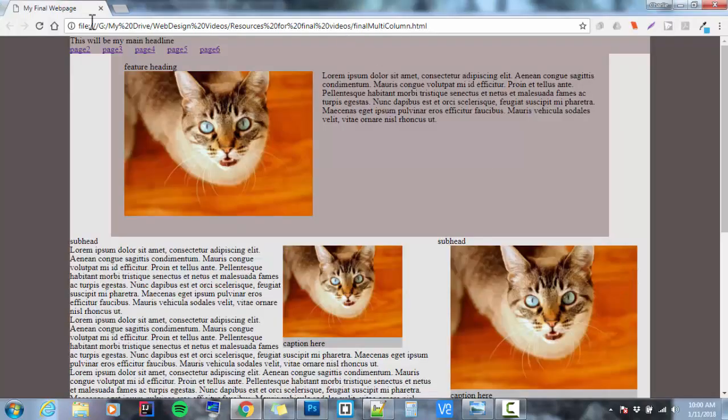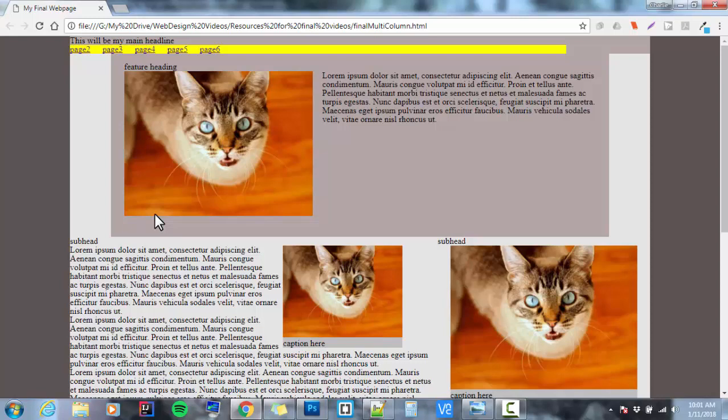Save it. Well, it's not. It's not taking up the whole width. There's a bit of space over here, and it looks like it's the same amount of margins on either side. Take a second to see if you can figure out why that's not shifted over along with the feature. Maybe look at what we did with the feature and see if you can figure out why that is.